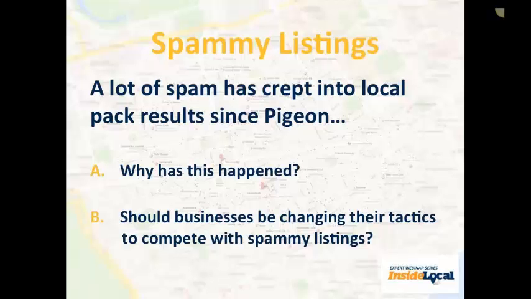Yeah, so if you look at the big changes in local algorithms, they happen about every 12 to 18 months. In 2010, there were the blended results, which demonstrated a shift towards web prominence as opposed to location prominence, at least in some of the listings. Early 2012, there was Venice. In August last year, there was Hummingbird, and now Pigeon. Google works on some sort of cycle, and we're seeing these updates episodically.